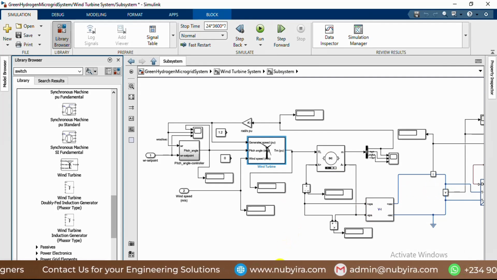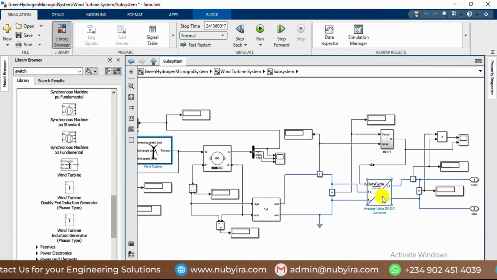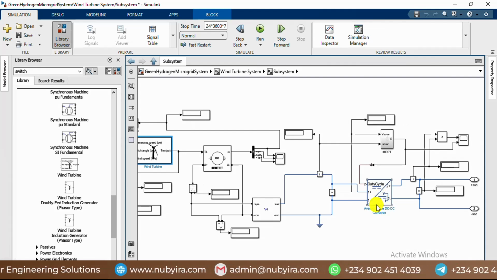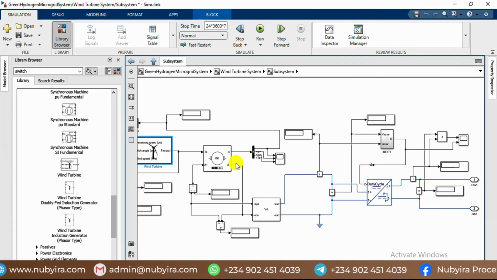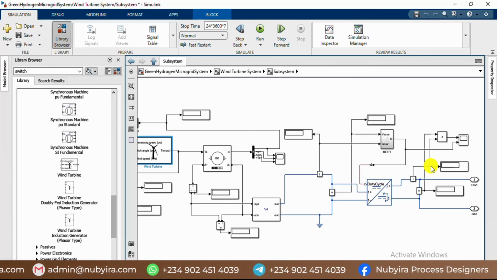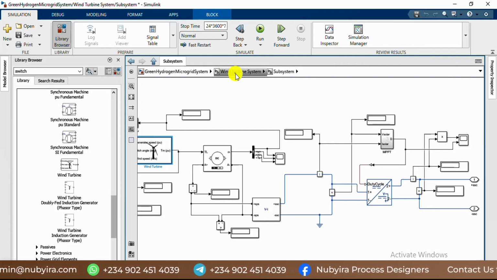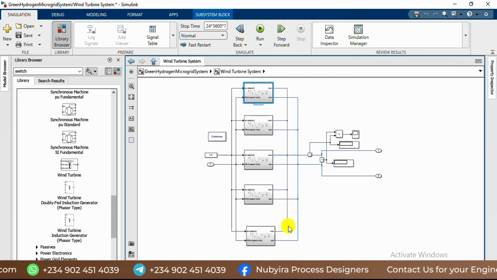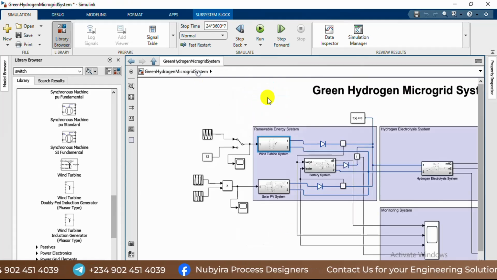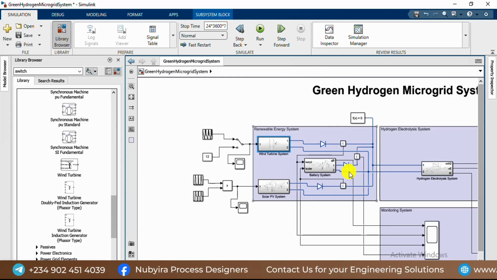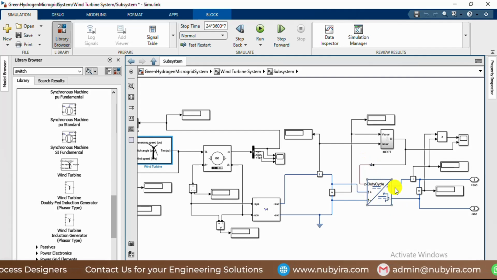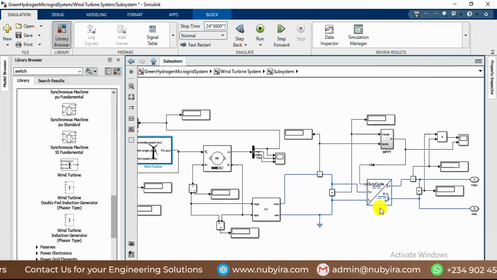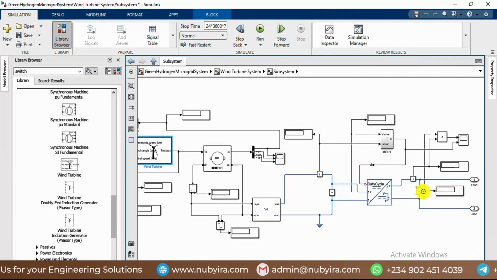Then you have this cycle controller. This one is mostly like a DC-DC converter. It's just to vary the voltage, because this generator might be producing a very high or very low voltage. It's to stabilize the bus voltage, because you have multiple connections here. All the output power is connected to multiple sources with different voltages, and if you want to stabilize it, you should use a converter. That's the work of this software. It varies the ratio of the voltage with time, and you can even use it to get maximum power out of the system.